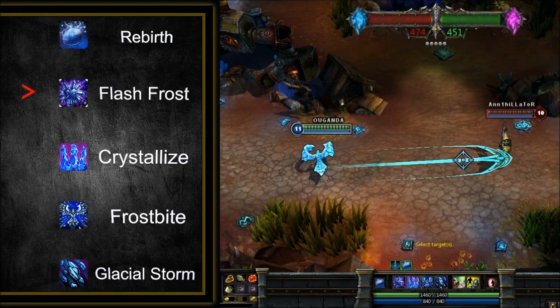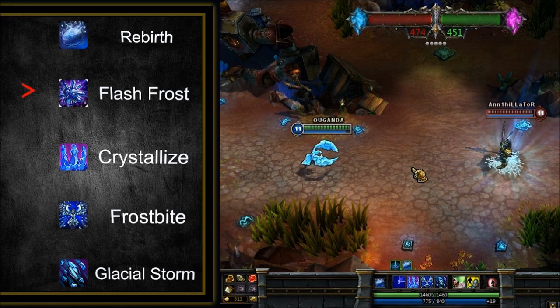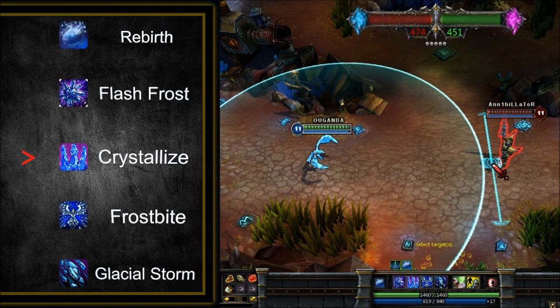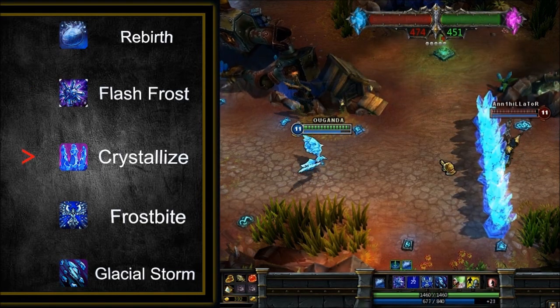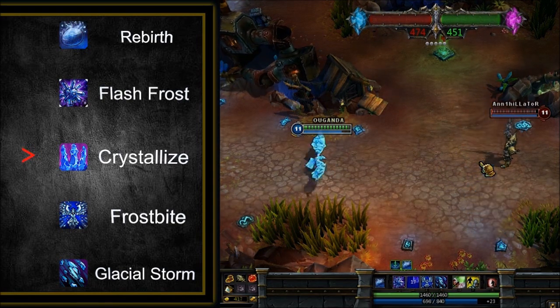Her first skill is Flash Frost, in which Anivia throws a flaming ball that stuns the enemy at its end. I open it at level 3 and max it last. Her second skill is Crystallize, a wall of ice that has a lot of amazing utilities. I open it first and max it by level 9 as it is Anivia's basic escaping tool.